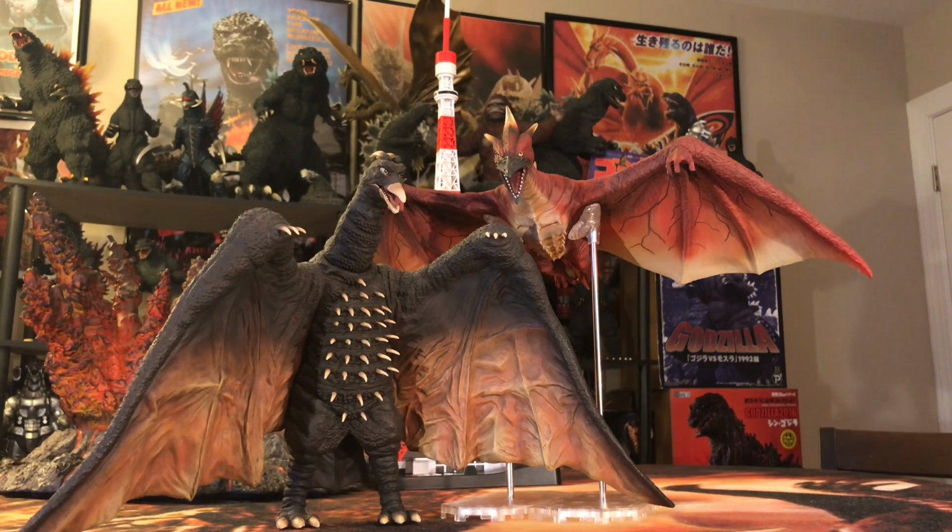Honestly, and that's another thing. When it comes to Rodan, and I mentioned this earlier, if they were going to go back to another Rodan, they need to do a 30cm 56 version or the upcoming 2019. I think between the two, because of the film coming up in the next month or so, we probably will get a 2019 Rodan before we get a 56 version, because we don't have a 30cm version of the 56 Rodan. We got a 25cm version, but when it comes to 64, we got both a 25cm and a 30cm version. So maybe they can do a 30cm version of the 56. If not, do a 30cm Favor Sculptor's Line version. Either way, I'm sure we have not seen the last of X-Plus doing Rodan in a flying pose like this.